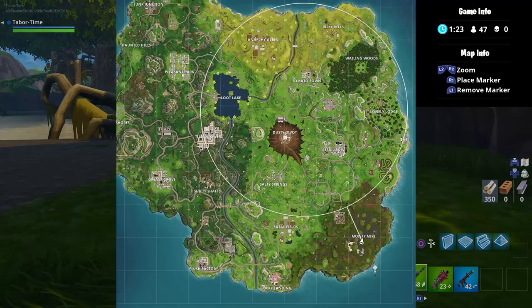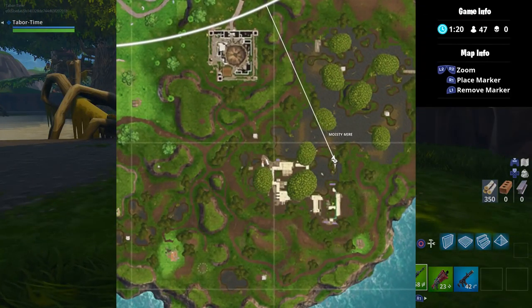Here's the location on the map. As you can see, it's just north of the white helicopter area, or just southeast of the prison as well. You'll likely have enemies nearby, as Moisty Mire has become quite a popular area even without this star being here.